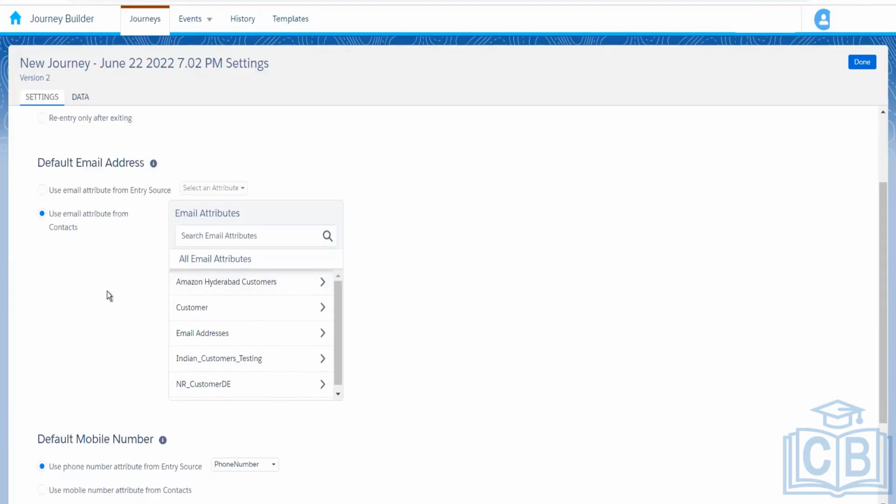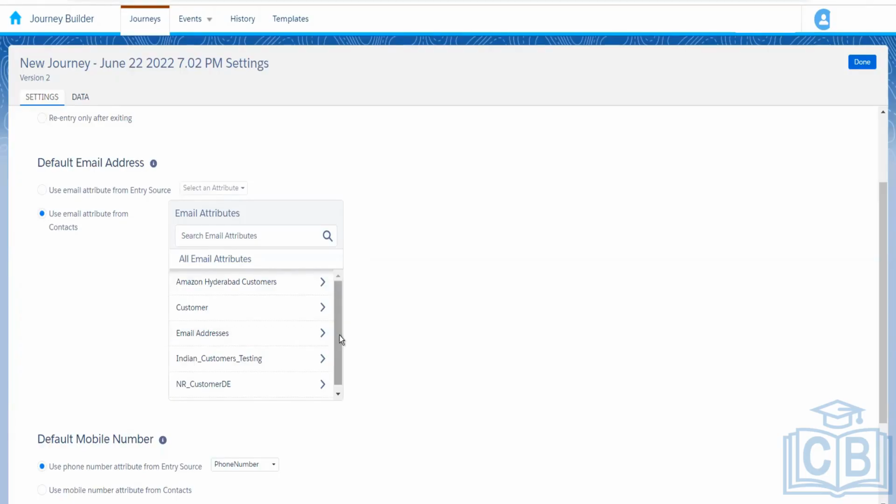What Marketing Cloud says is that once you have defined the population, it means that we are linking one of the data extensions with the contact model. The email address value that we have in the data extension is now associated with the contact, and we make the contact enter the journey. When the contact enters the journey, let's say a contact is C1001, it will go to that population and pick up the email address value from the data extension that is associated with that population.